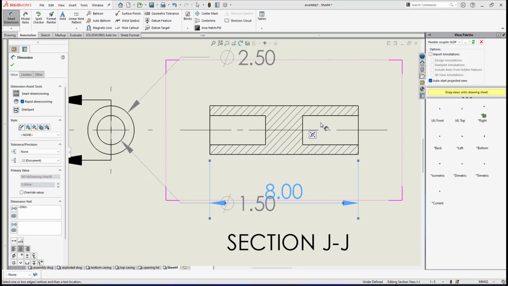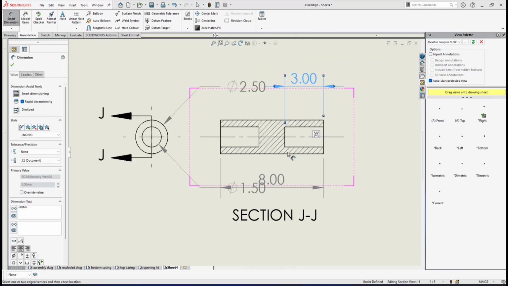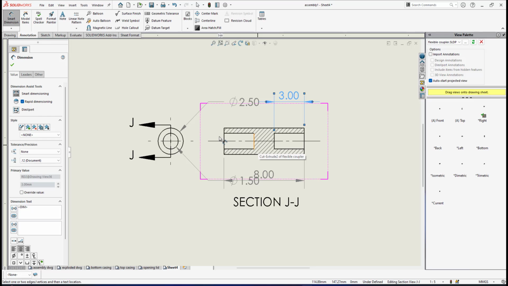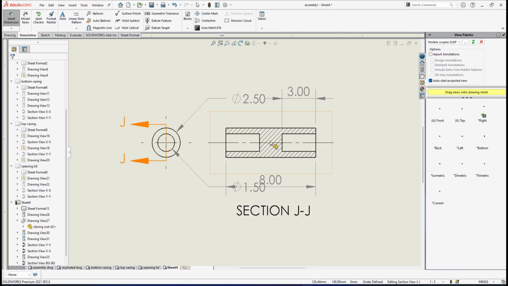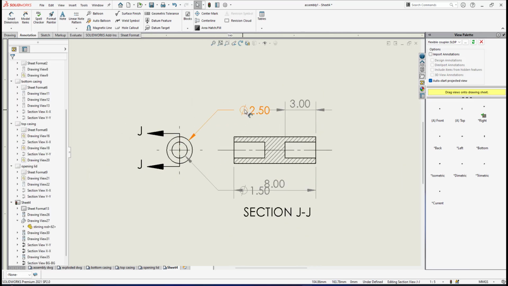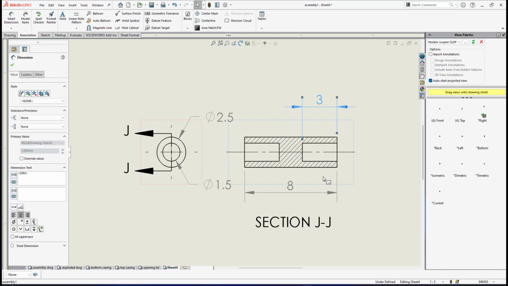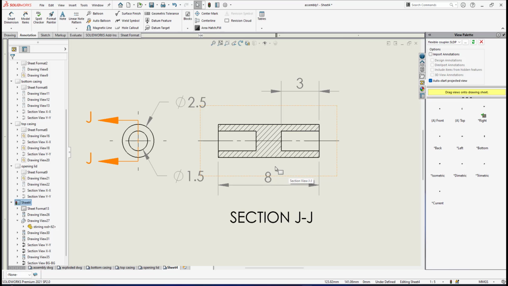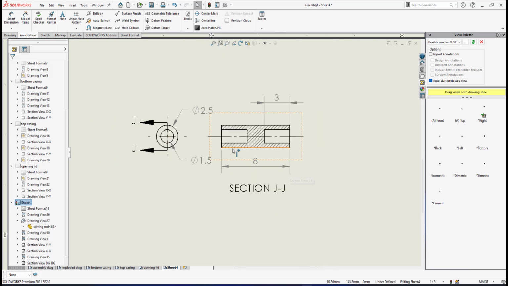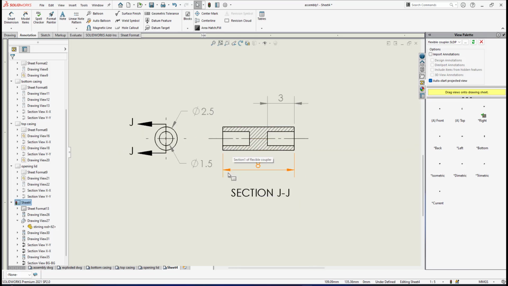And the next one will be this length, 3. Right? And I think that's all for the dimensions, so I need to do an adjustment here. Yeah, I think that's all for the dimensions for the flexible coupler, since it is a simple component.